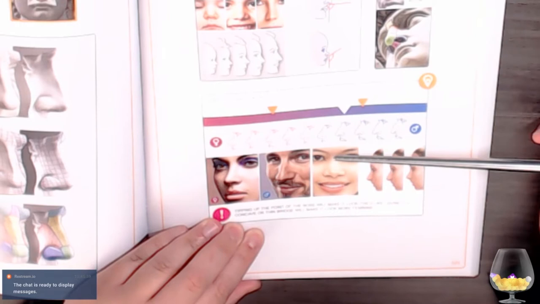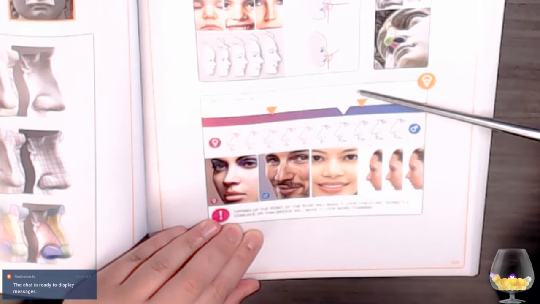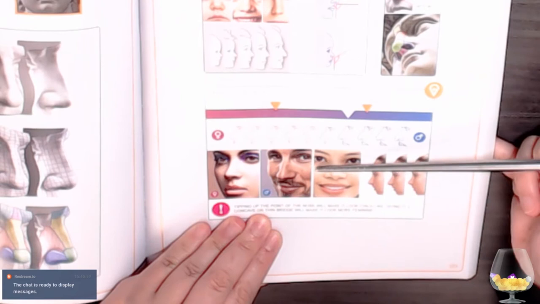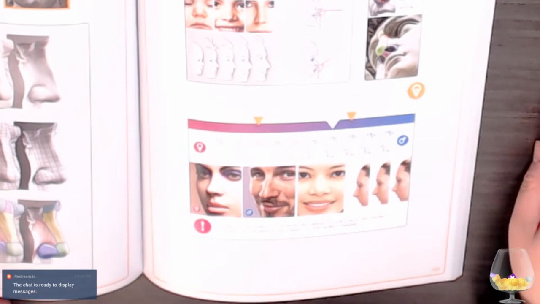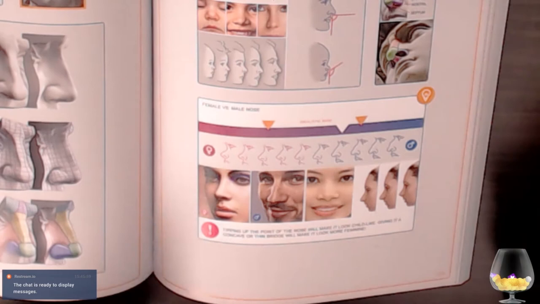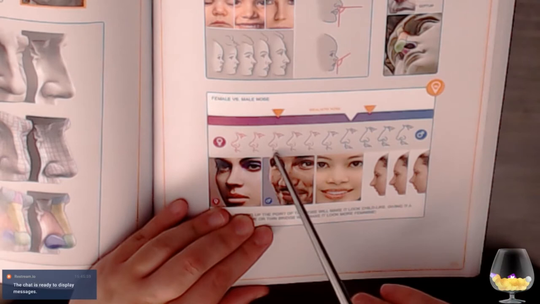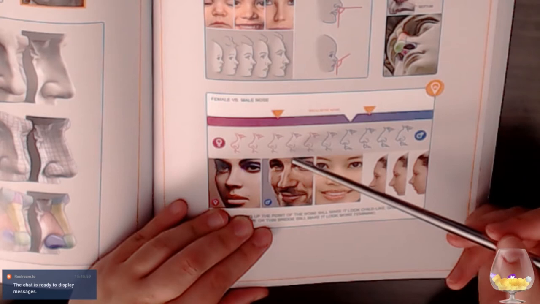So this range, these marks here, are kind of indicating what they feel is the idealistic nose versus the more extreme noses. It's a little bit faint to see here, so maybe if I turn off this light for a sec. Okay. So here you can kind of see, we'll start here versus here. So it looks like in women, it's almost childlike where the nose turns upward, while the men, it looks like it is a harsher right angle.